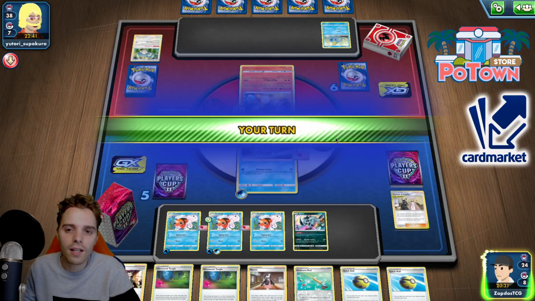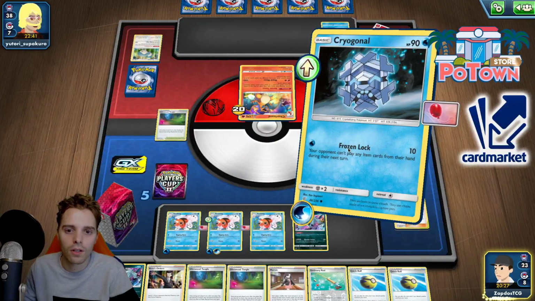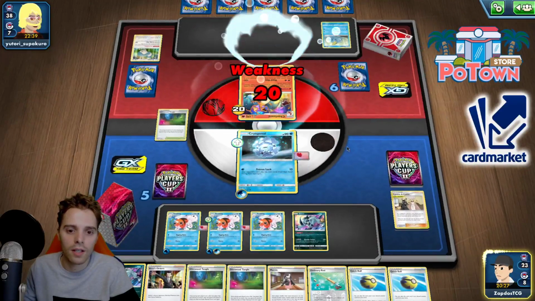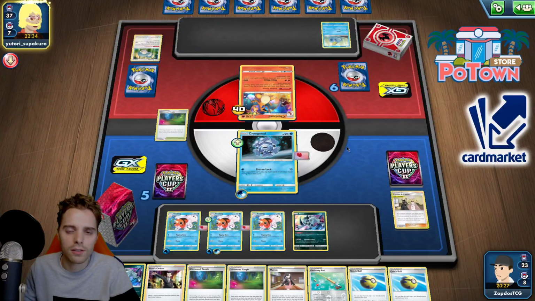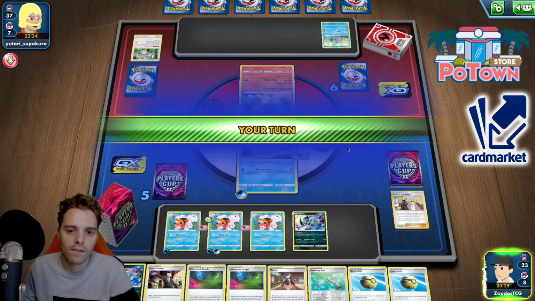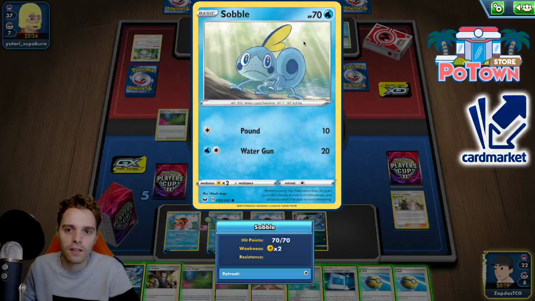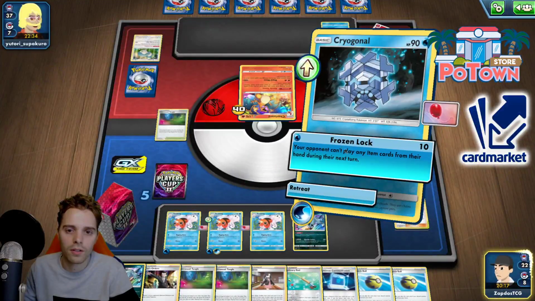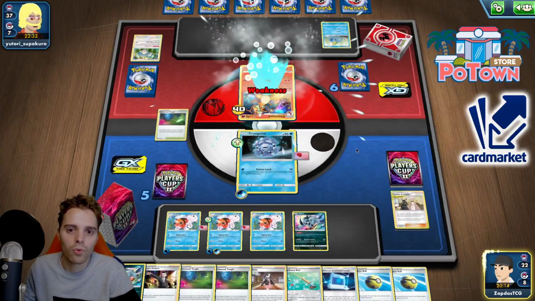Okay. He's setting himself up with a Sobble. Okay, this is an interesting list for sure. Frozen Lock again. I don't know if he has Welder or not. Doesn't look like it. Maybe we can boss this little fella before it evolves. Don't know if he has Welder, that's the issue here. Frozen Lock, poof.